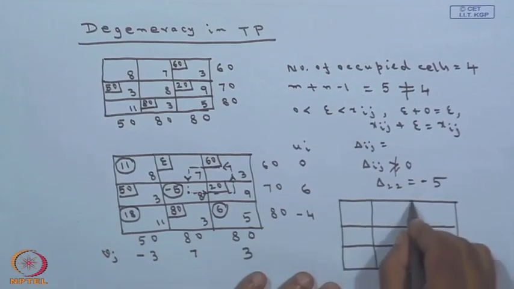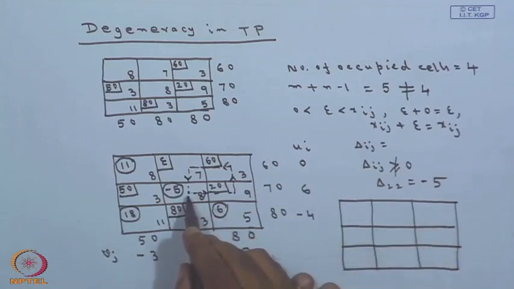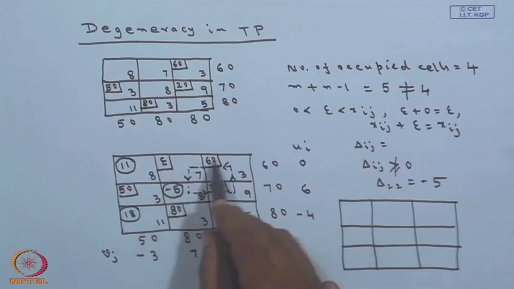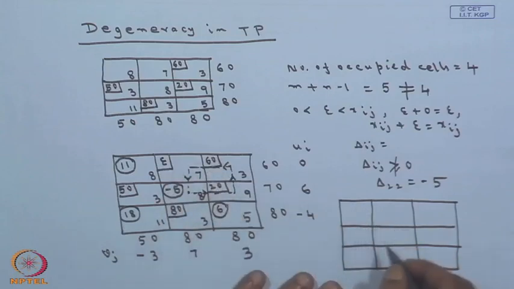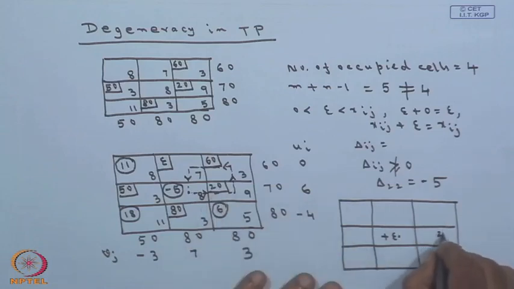So, here you are having this. Here your epsilon was there. In this case, what is happening? On this cell, you are allocating the smallest of the allocated cells. What is the smallest quantity between epsilon, 60 and 20? That is epsilon. So, you are allocating plus epsilon here. Once you are allocating plus epsilon here to adjust the row, now from 20 you have to subtract epsilon, that is 20 minus epsilon. So, from here you are going in this direction.